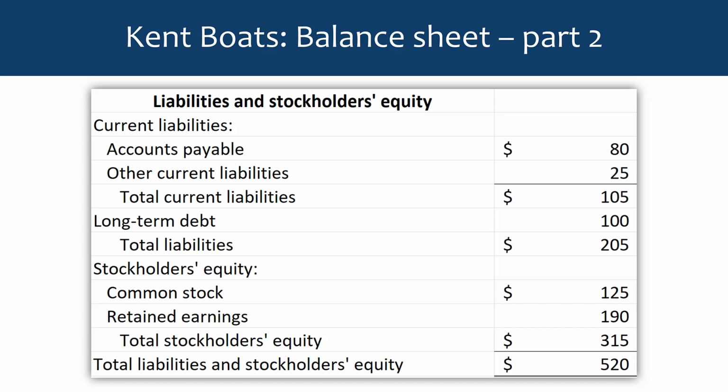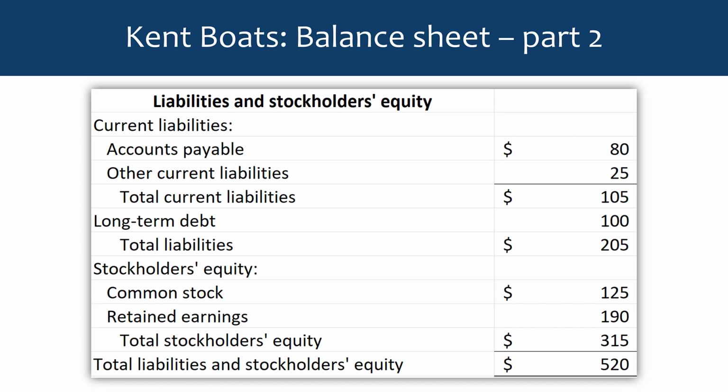Next up is the stockholders' equity section. Here is where common stock and retained earnings are, and possibly a lot of other accounts we may learn about in the future. We see the ending balance of retained earnings flow from the statement of retained earnings to the balance sheet here. We total the stockholders' equity accounts. Finally, we arrive at total liabilities and stockholders' equity, which is the total of the liabilities plus the stockholders' equity. At the end of this section on the balance sheet, total liabilities and total stockholders' equity will be double underlined to show that the total is complete.